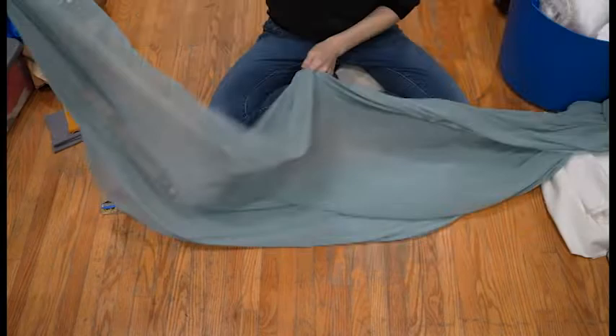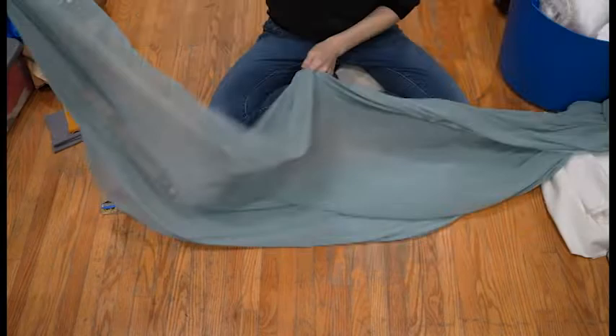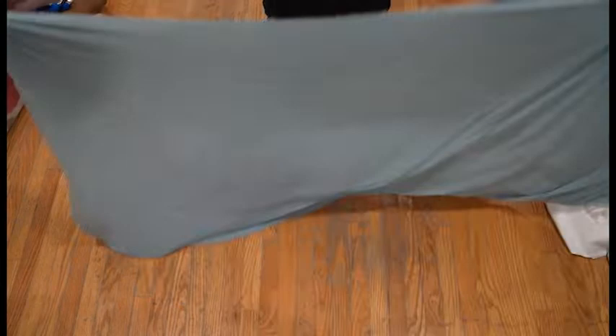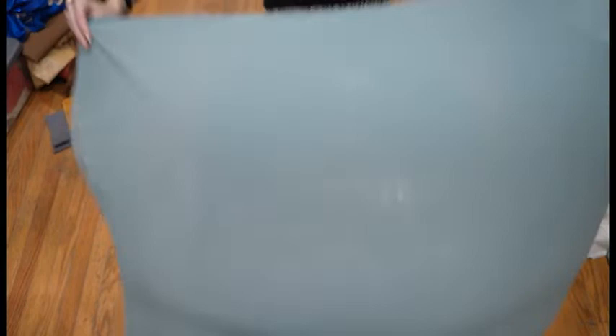The dress was next, and it all started with the fabric. The fabric I chose was a really lightweight chiffon, because I wanted it to be very flowy and able to gather nicely without adding too much bulk. I went and looked until I found a color I liked, which was a blue with a touch of green in it. The one issue with chiffon is that it shifts very easily and can be very frustrating to sew with if you're not used to sewing with finicky and tricky materials. So although it's perfect for this, it's not always recommended when you're first starting to sew.